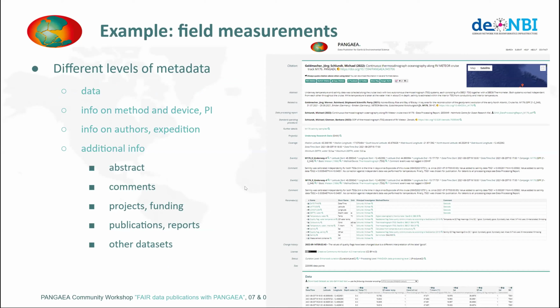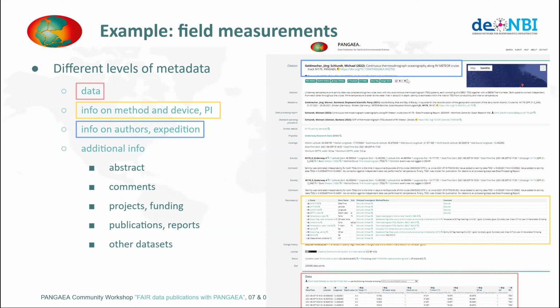So this is a screenshot of the data set presentation at the Pangaea website, and it's very small, I know. I just want to show you some blocks that you can see in this data set. It's the data itself at the very bottom, the data table. Then the parameter table, which provides metadata about the method and device, as well as the PI. The measured parameters and units are also contained in this parameter table. They are also contained in the table itself, but in a very compressed way. They are just acronyms there.